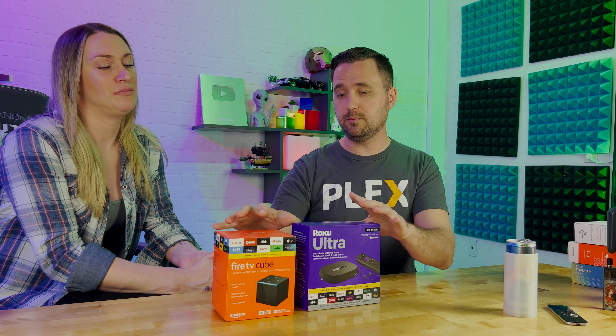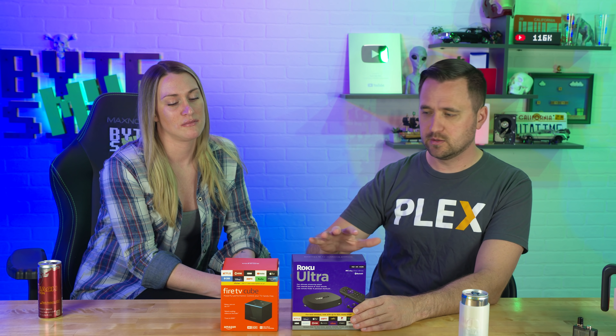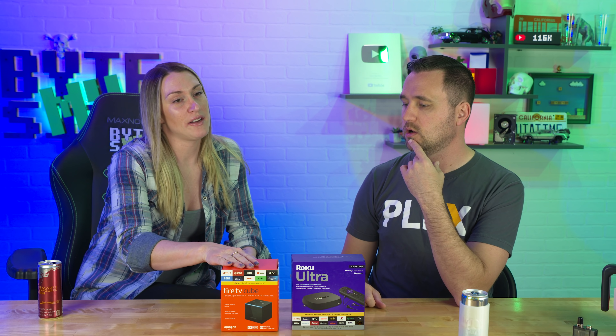You have one in the bedroom and one in the living room, and use both. If you had to pick which one for both rooms, which would you go with? I would choose the Amazon Fire Cube. I've been a Roku person for years and I like it very much, but the Fire Cube has been really user-friendly, easy to use, and has given me more opportunities to discover apps and what they offer, whereas Roku just shows the app icons.